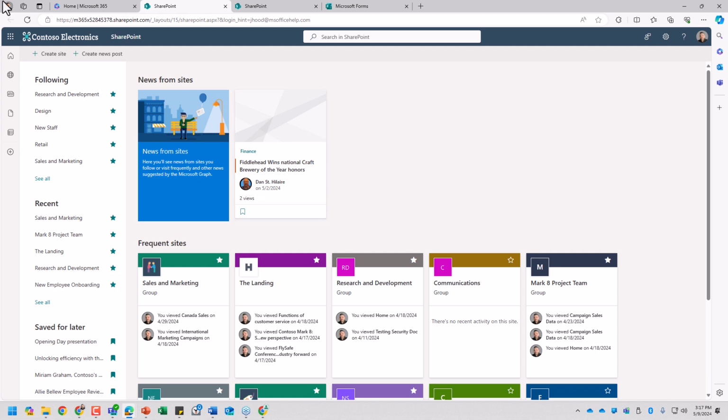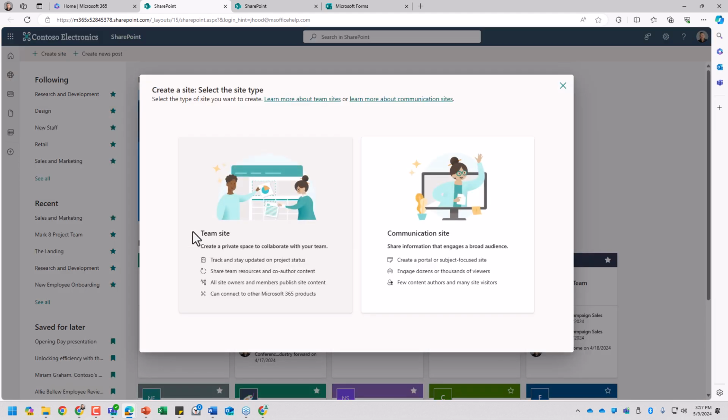But here we go. We can see just a quick tour of what this looks like, an introduction. This is how you can create a site. You can just click that button, create site. Now, by default, anyone can do this. Keep in mind that your organization likely has some sort of governance that you're supposed to follow. That means there are rules. Maybe you have to submit a request, some sort of ticket, or maybe you're allowed to just go create them. Sometimes that's even removed in some organizations. You won't even see the create site button. So I just want to let you know, if you click that, you could create your own SharePoint site.